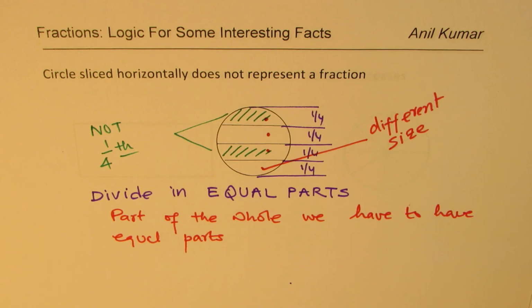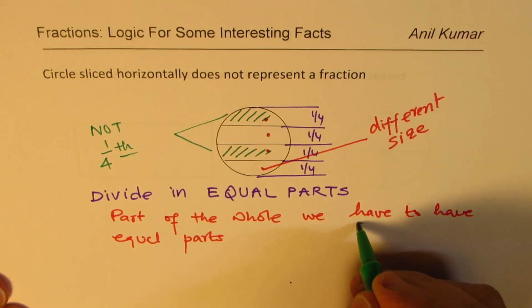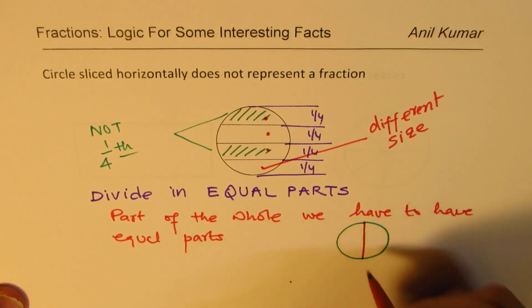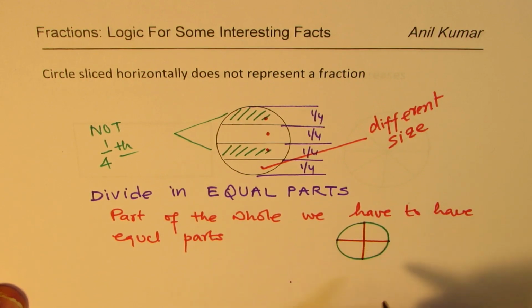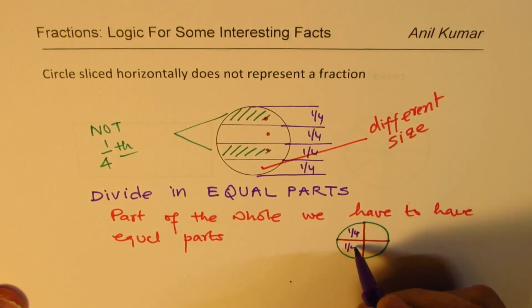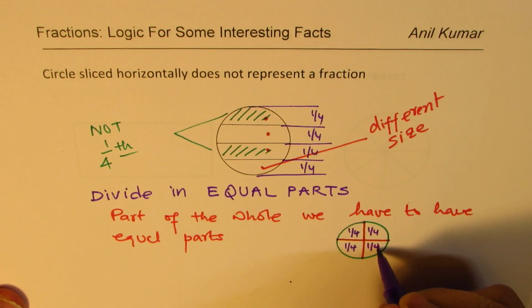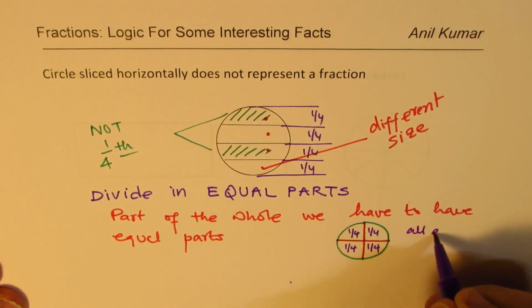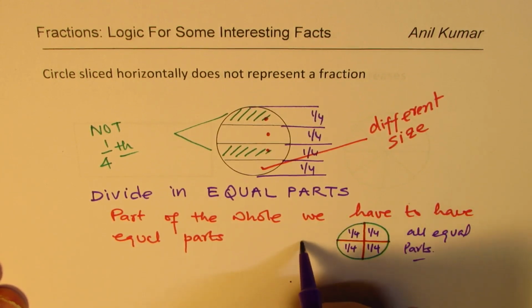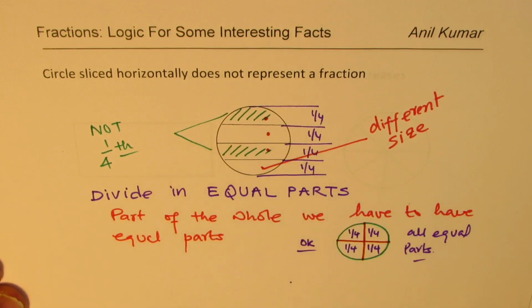Clear? So if I have to make a fraction, what should I do? Well, in that case, as far as the circle is concerned, we have to divide it kind of like this. Go via the diameter. So this is the diameter 1 and that is the diameter. So then we say, if these are the two diameters, these are 1/4, 1 out of 4. Do you see that? Now we have all equal parts. Correct? So that is okay. That is correct. But this is not fine. Perfect. So I hope you get the concept.